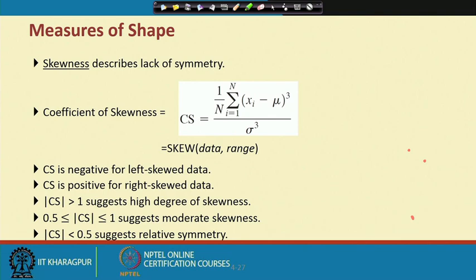So, this is the third measure of descriptive analytics, called measures of shape, and here there are two types: skewness and kurtosis. Skewness gives you the spread of a particular distribution, related to the concept of normal distribution that I have already discussed. When the distribution is symmetrical, then mean, median and mode coincide. If the distribution is not symmetrical, it will be either right skewed or left skewed, and that is what we call the shape of the distribution.